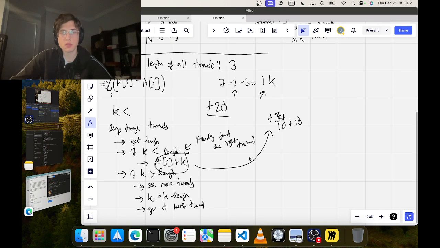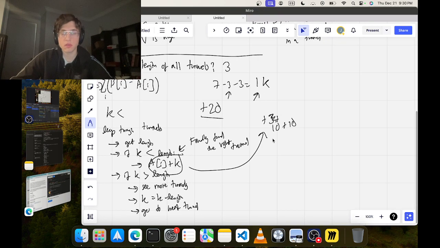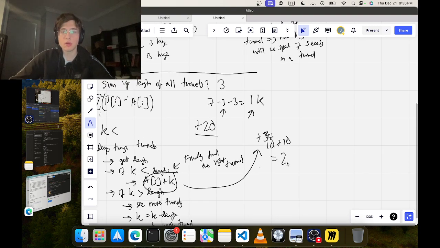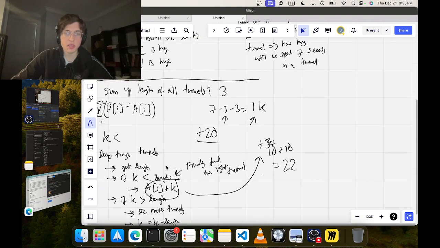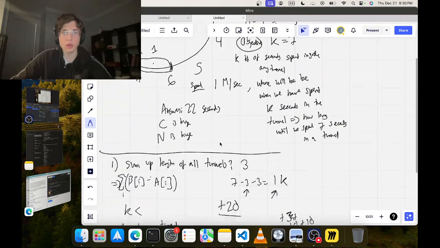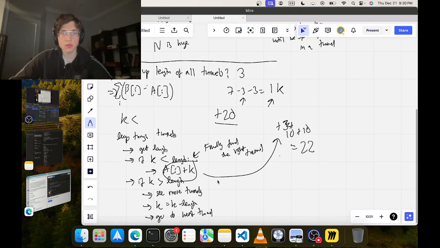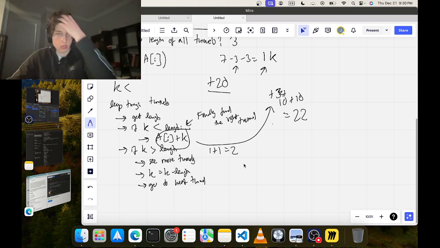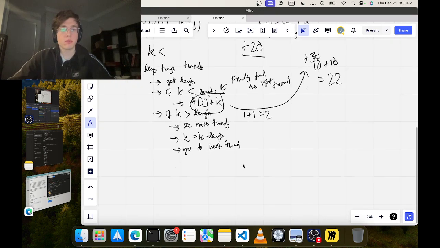So we've gone around twice. And then this is where this started, and then plus k, which is the number of tunnel seconds that we needed to get through for this one tunnel in order to finally hit our goal of 7 tunnel seconds. So that's how we end up with 22. Because in this case, a of I will be 1, and then we'll need 1 more tunnel second. So this will be 1 plus 1, which is equal to 2. That's how we hit 22. Hopefully that makes sense.